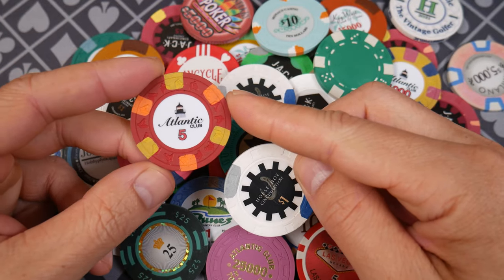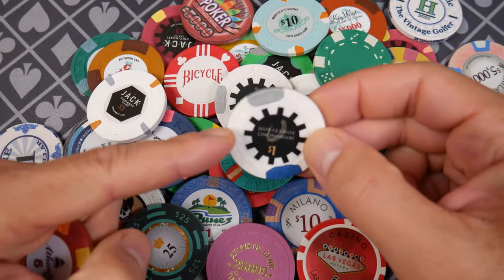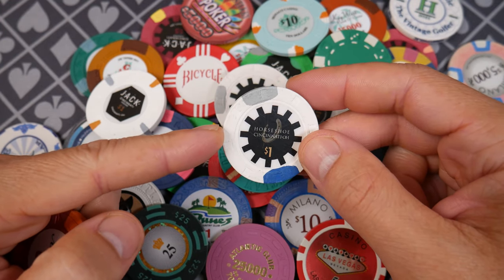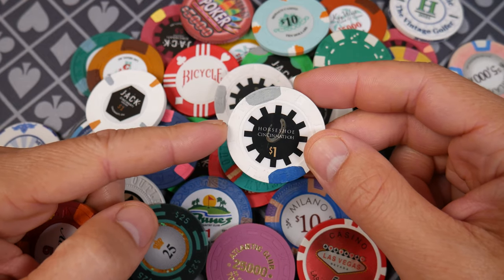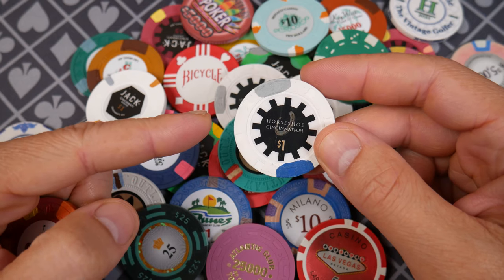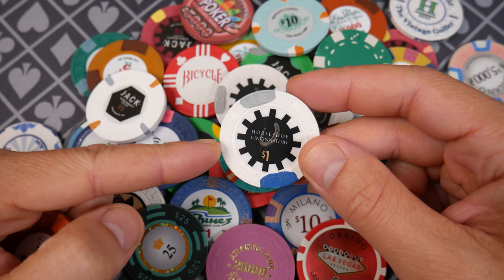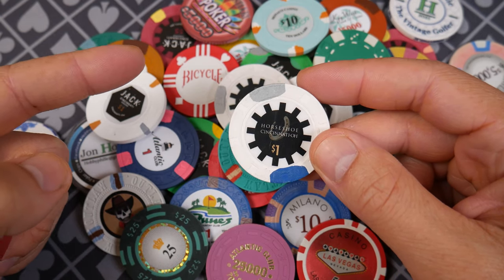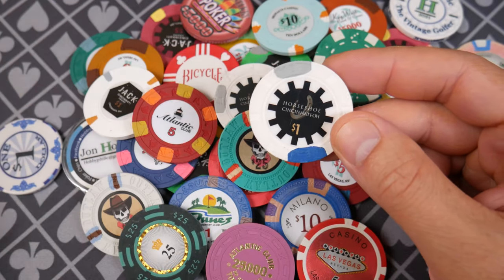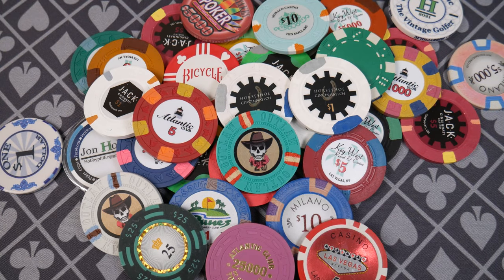So it is interesting that that's another aspect of these chips. Classic poker chips do this too, but not to the extent, from my personal experience, and this is just my opinion, as Paulson obsolete casino chips, or even live casino chips. If you went to the Bellagio today and bought some chips, at the moment the Bellagio guarantees the value of those chips, so that's kind of the floor value of them. And in the future, when they're obsolete, they can often increase in value, and do increase in value historically. Again, my opinions. So there's lots to consider. That's on the table.